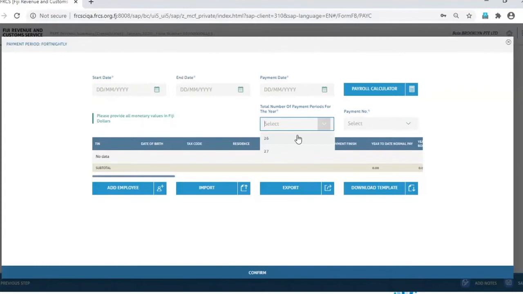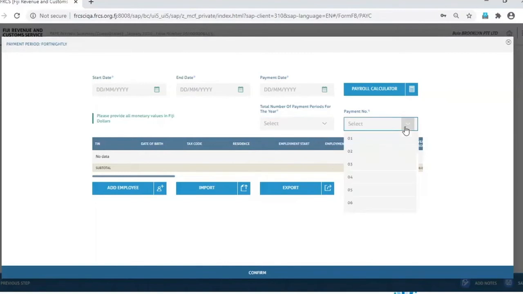Different employers have different week endings, and sometimes there is an extra payment that comes in during the year. So it will be either 26 or 27. And also you can choose the payment number. So payment number for fortnightly is 1 to 26 if I'm using 26 payment periods.